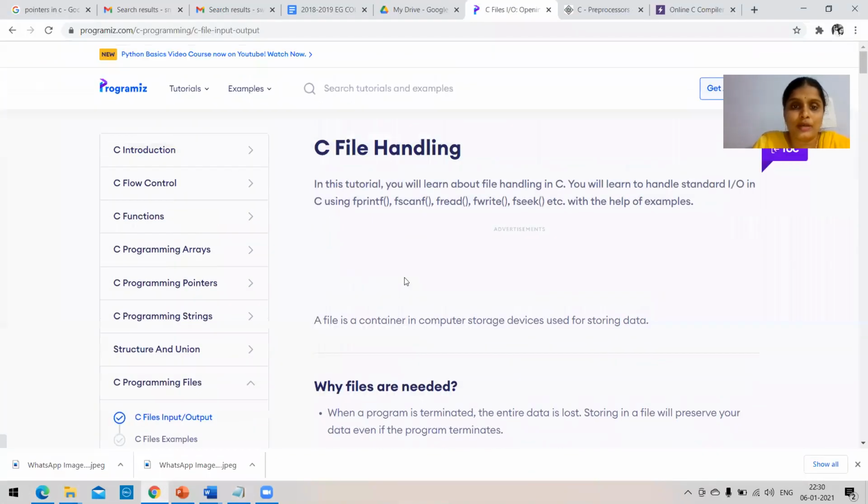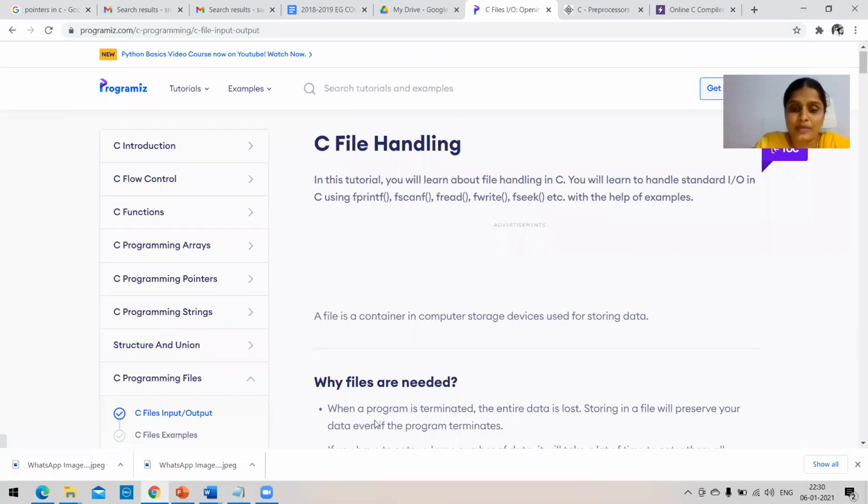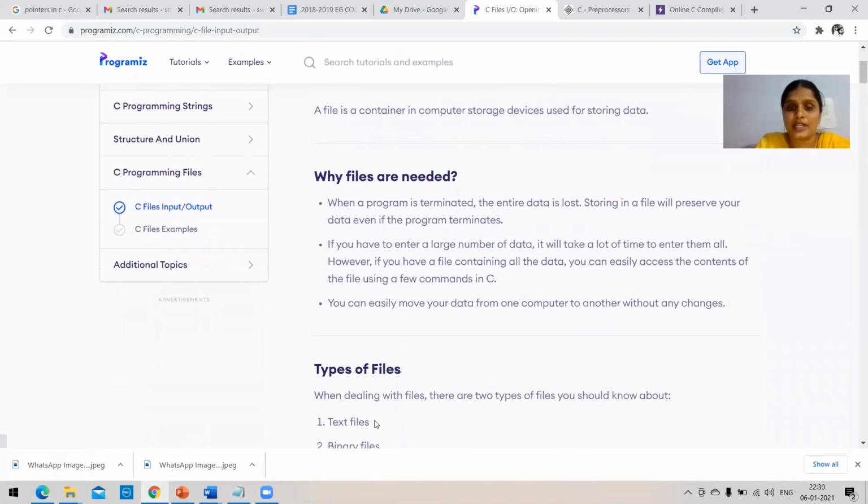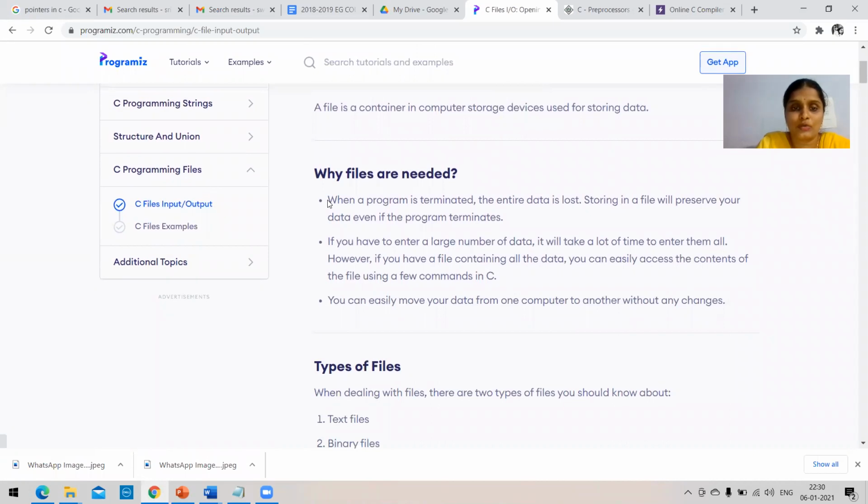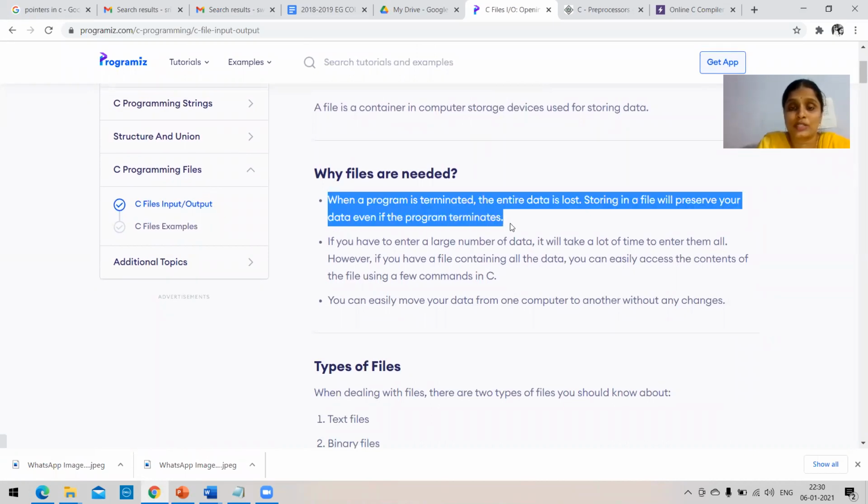When a program is terminated, the entire data is lost. Storing it in a file will preserve your data even if the program terminates suddenly. You are not going to lose the data in any case.